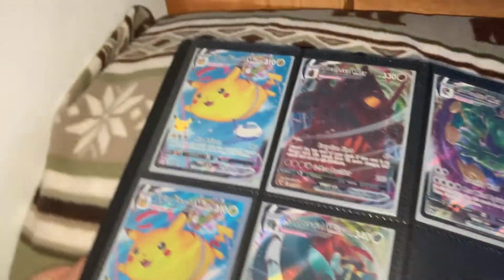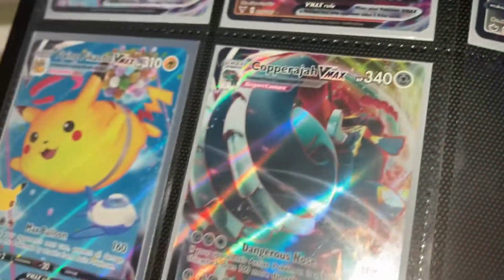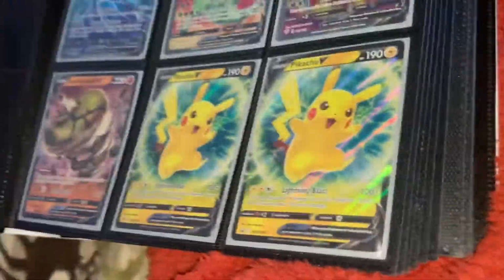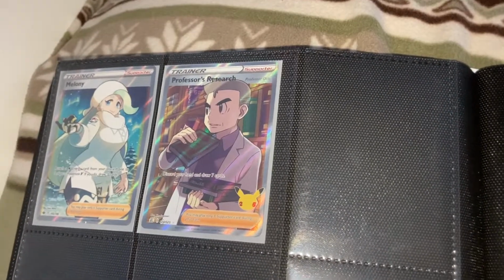Okay, so Farfetch'd. And then so 2 flying Pikachu V Maxes. And then you guys can just read them. And then, these are the GXs. Just read that. 2 Pikachus. This, it's a secret rare. Break. And then the rare trainers that he has.